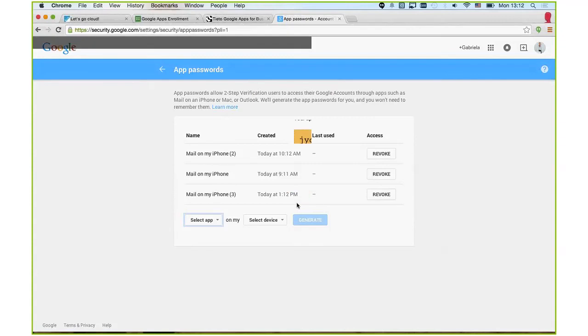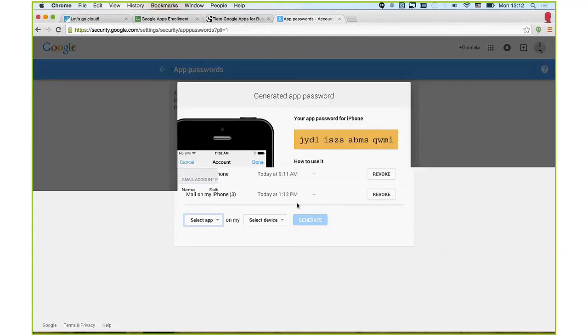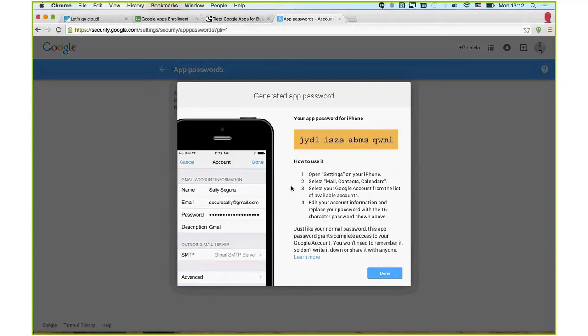Here in the yellow box or orange box, you can see the specific password for mapping your emails to your iPhone. It's a permanent password. So when you change your domain password in the future, in the next 3 months, for instance, you don't have to change it in your mobile phone. That's why you have this app-specific password.